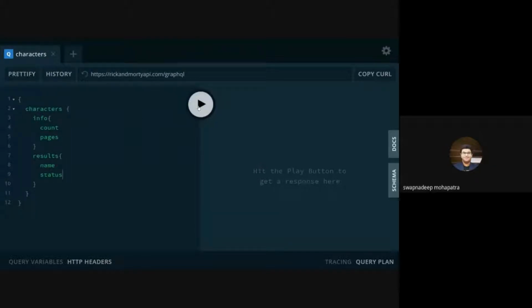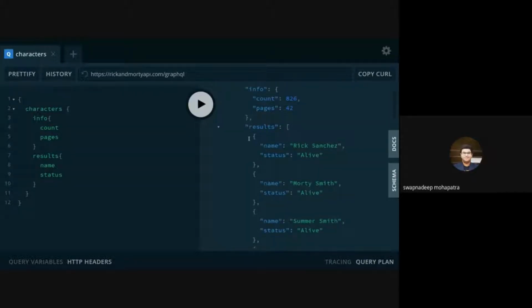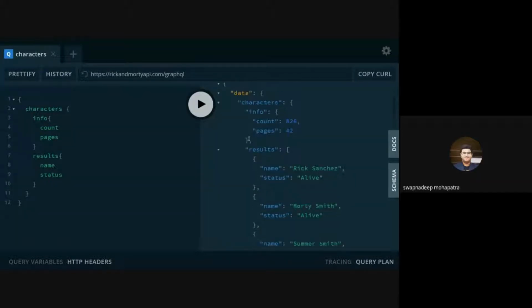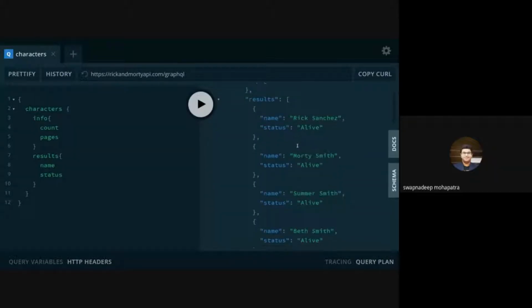When I run this, we can see the data object, and inside of the info we are getting the count and the page number. This is actually the number of characters, that is the count, and pages signify the number of pages that we have.